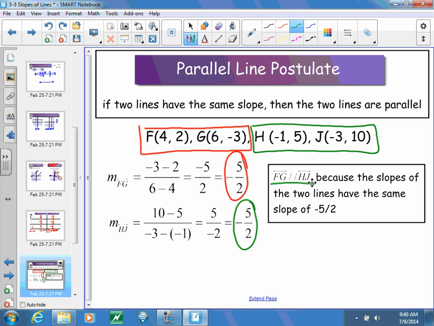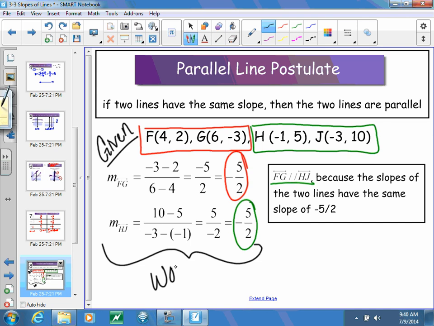Now, this right here is a proof. It may not be a two-column proof, but it's still a proof. You have all of your given information. That's our points here. Through your work of using the slope formula, it's showing that you know how to use the slope and what you're looking for. Now, that includes all of this work, not just going from the slope and then writing out the answer. How did you get that answer? Rather than writing out in 2 columns, we're showing it in our work. And then there is the explanation.